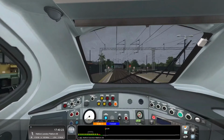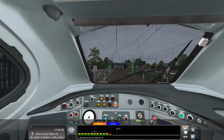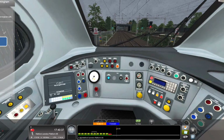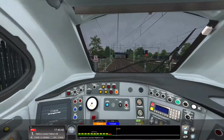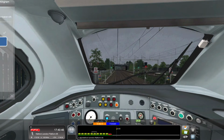occurring. We're going to try and get the whole of the train on here. There we go. And then we'll apply this and open the doors. We are a bit late. We were supposed to arrive at 37. It's now 40, so we're a couple of minutes late. But like I said in the past, I don't really play for time. And then Coventry platform, which is 76 miles away. That's quite a distance. We will be going straight up to 110 mile an hour. But I will cut the video and rejoin you when we're near Coventry, just because that is a long way.